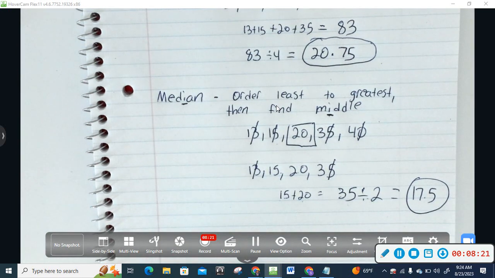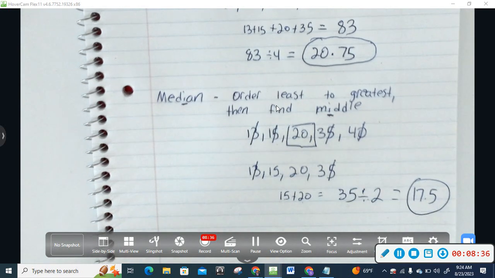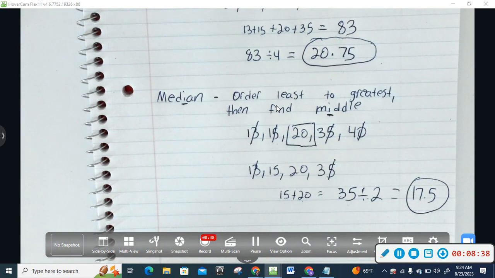Honestly, you could probably do that in your head, because if you think about it, 36 divided by 2 is 18. So what do you think 35 divided by 2 would be? You'll get used to seeing it the more you see division, and that's a skill, especially with the word problems. Division comes up with those word problems.